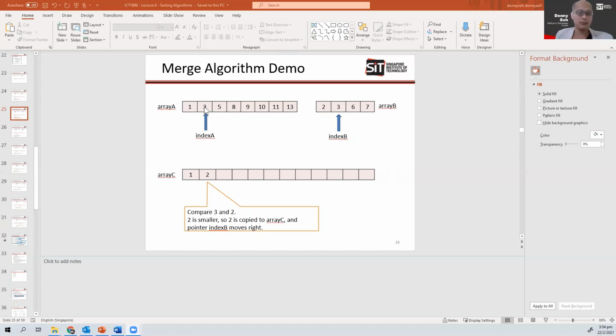By right, merge sort is supposed to be a stable sorting algorithm. Some of the algorithms that we've seen earlier are actually not stable. I think it would be good for you to do as an exercise: work out which of the algorithms are stable and which are not stable.